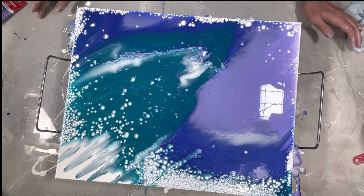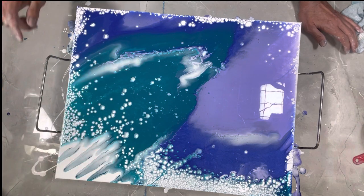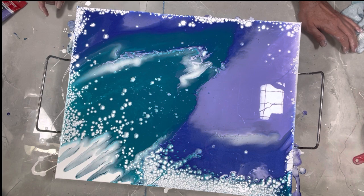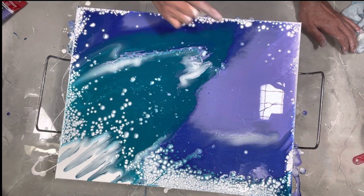I really don't like those. I might scrape that off and put some white so I have some negative space. But I really like this. It's like, can't even explain it. Okay, I'm gonna put you on time lapse.